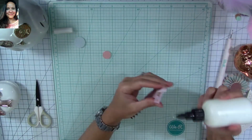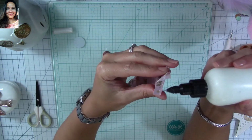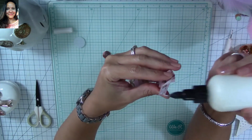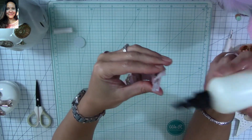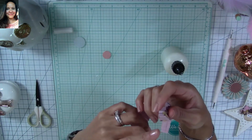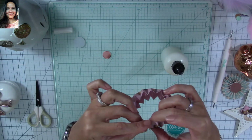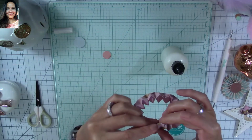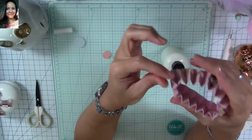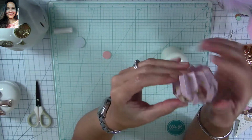And then this is what I'm going to do. I'm going to add glue to this piece, all this flap that is there by itself. I'm going to add glue to it, and I'm going to bring my rosette and glue it to this flap in there. So I'm going to press them together. I'm going to try to glue it so it's sort of even. So I'm going to glue those 2 together like so. You can see that they're glued together.